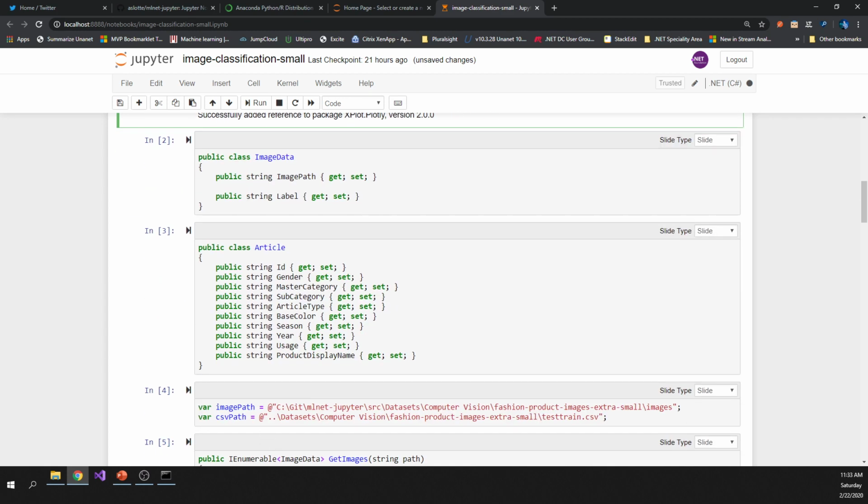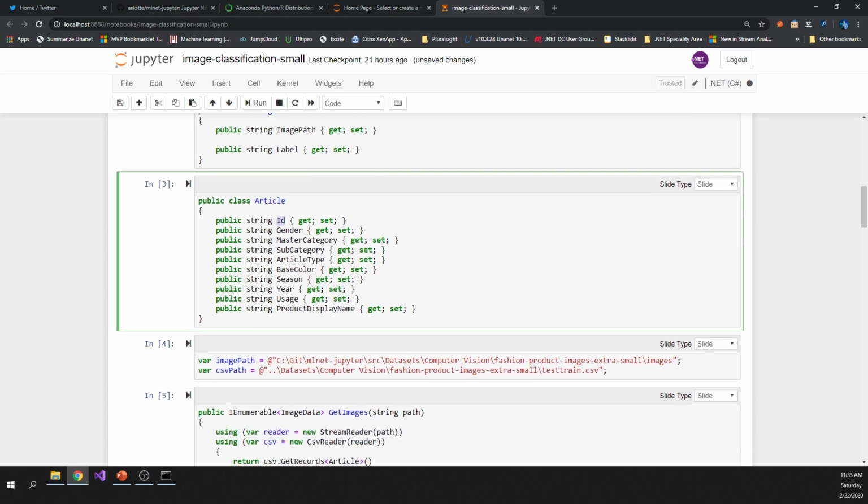What we then do here is create 2 classes to represent our data. I don't want to dive too much into this, but the article class right here represents a row in a CSV file that defines what the image ID is and what the product group is. So we can link an image to a product, because we need to tell the network what a certain image represents when it's training. That's what we're doing with this article row. We then represent a class for the image data, so we can hold a list of images with a path to the image as well as the product group, which is going to be very useful further down.